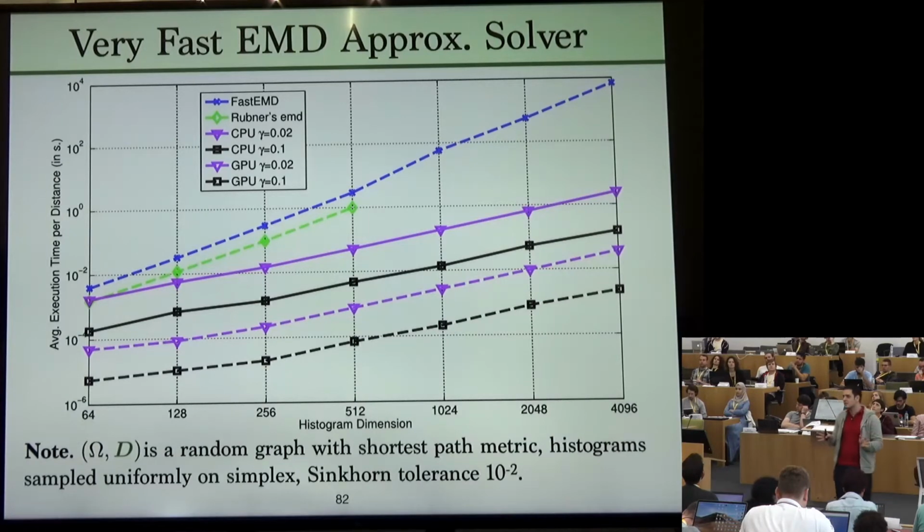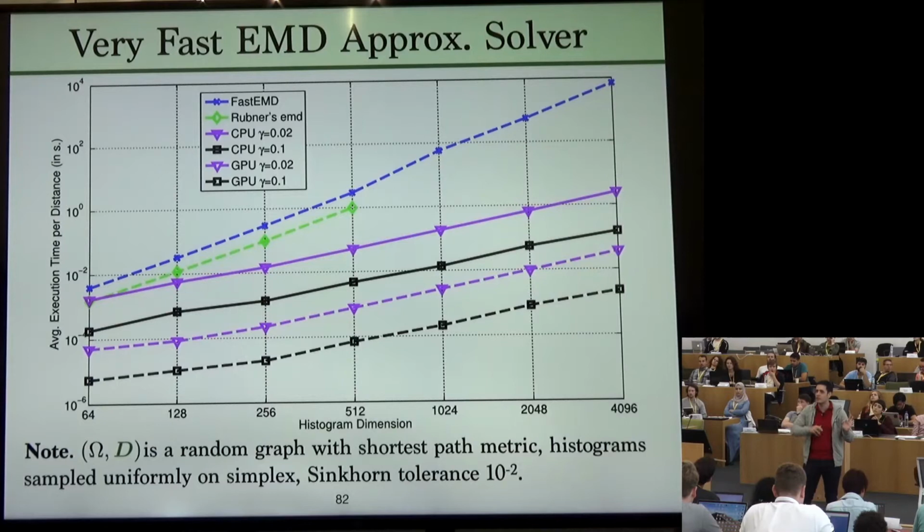Let me say that, to be honest, this is a bit of an apple and orange comparison, of course, because it's not really fair to compare an algorithm that solves an unregularized problem to an algorithm that is solving something that's regularized. Okay? It's as if I was comparing regression and ridge regression, or lasso. I mean, it's a bit apples and oranges, right? However, what I wanted to say is that from a practical perspective, if you're not really that interested in getting the right solution, this alternative is really, really much faster.